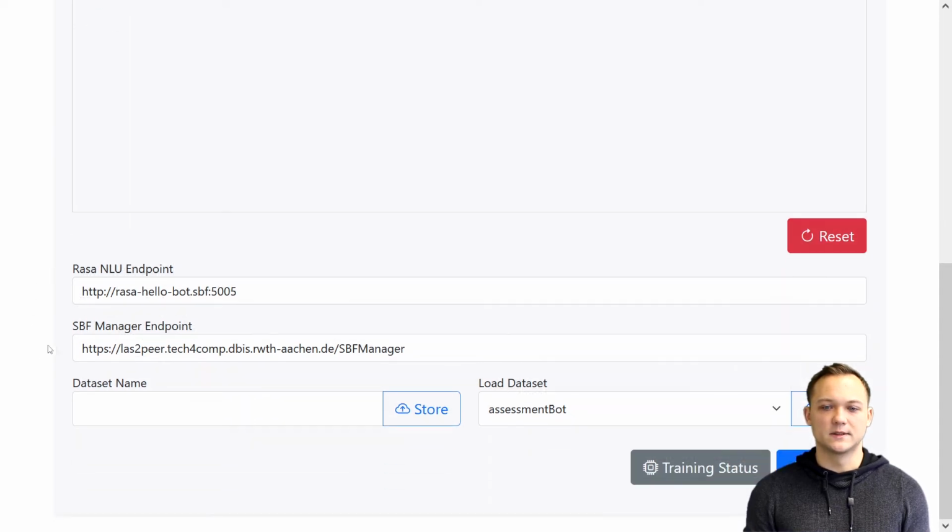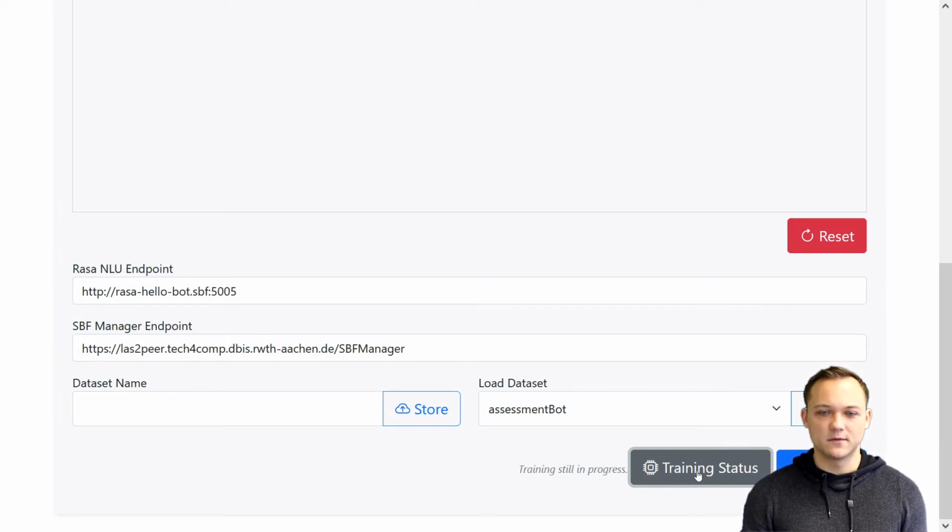At the bottom of this editor, we have to provide again the NLU endpoint and the backend service address to submit the NLU model. The training has been started and we can check the training status. For this basic example, it should just take a few seconds or minutes and it should be finished.